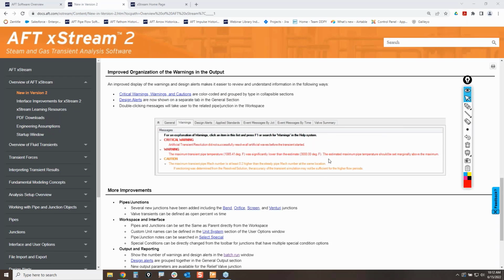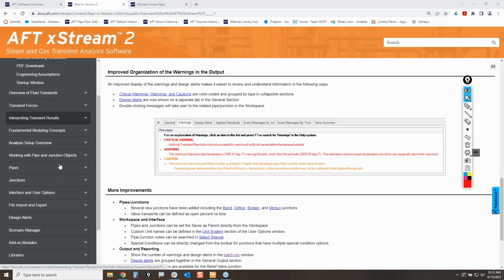This will help you better analyze your data. And just as the tip says here, for an explanation of warnings, click on any of these items. It'll take you to the help file where you can get a more thorough discussion on what each of the different warning messages means.